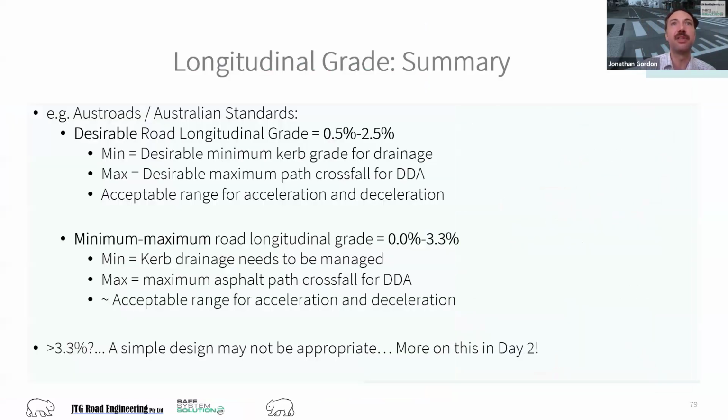So again, here's our summary slide. I won't dwell on it too long, but I will just say I've got a range here, and what it is is our minimum curb grades and our desirable crossfall for DDA compliance, this general limit of what you're looking for outside. Perhaps your minimums and maximums are you can manage 0% by hand forming inverts and curves, etc., doing some complex drainage solutions, and maybe hit the maximum for DDA conformance. But that's our range that I'm looking for, and that I'm hoping that you'll be looking for when you're validating your sites.